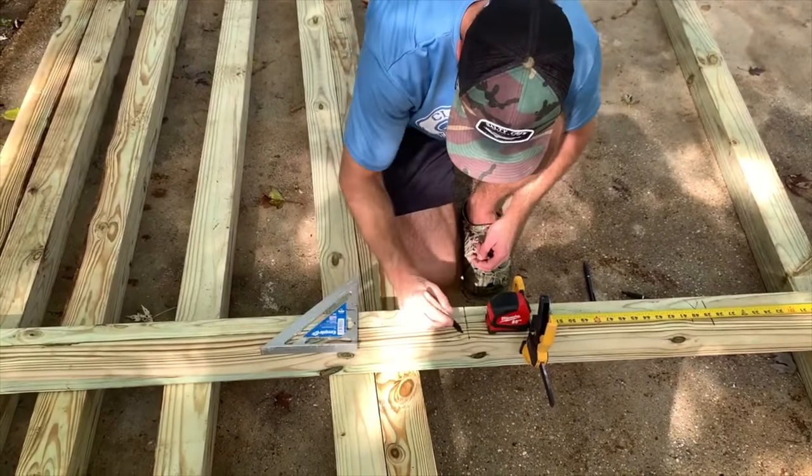As you can see, I'm being pretty liberal with the first pass just to make sure that I get enough crack filler to actually fill that gap. And then I'm going back later on and I'm wiping off all the excess. Now, this doesn't need to be perfect. The big takeaway is that you don't wanna have big globs that are sticking up and drying. So try to make sure that you have it pretty flush with the plywood. I also went back and I applied crack filler to any large knots in the wood and then also above any screw holes. So take a few minutes to apply the crack filler product to all of the seams between plywood and also to cover all of the large knots and screw heads.